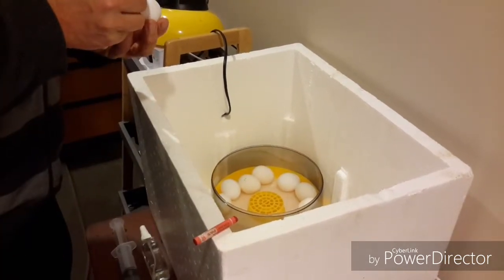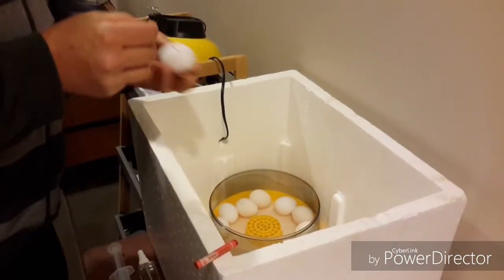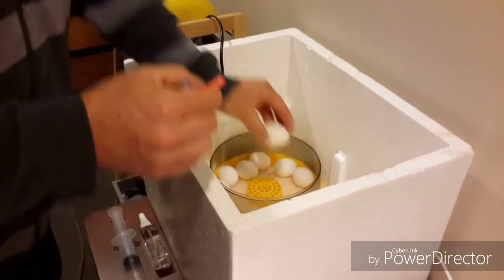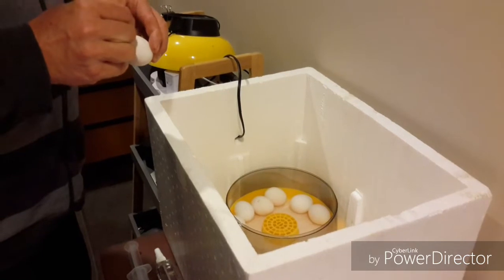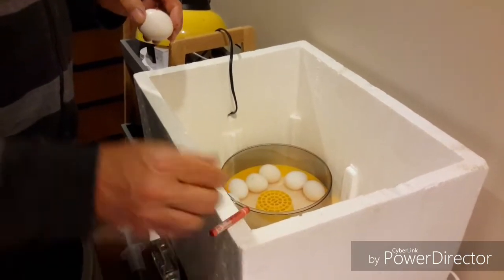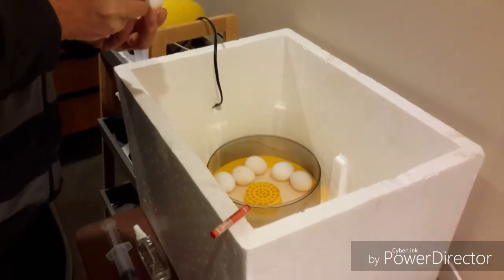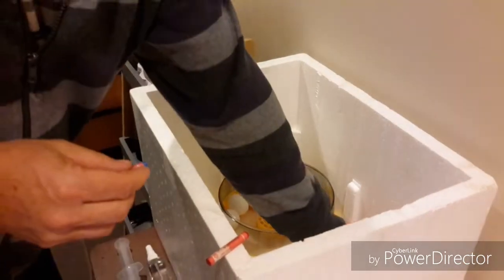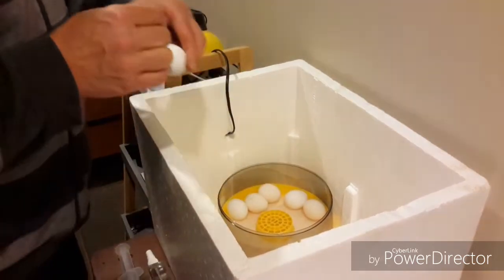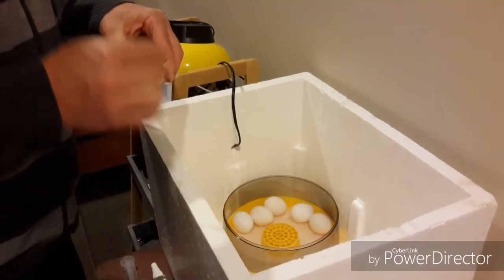Good evening YouTube. I just thought I'd let you know that we actually hatch our own chickens. My husband's currently marking the eggs — a red cross on one side and a blue cross on the other side. He's using special pens to do that because he doesn't want ink or anything to permeate through the shells, because the shells are porous.